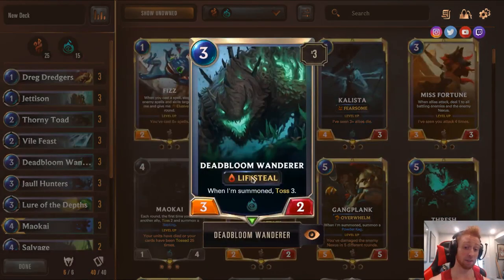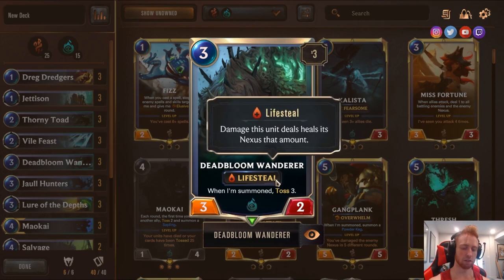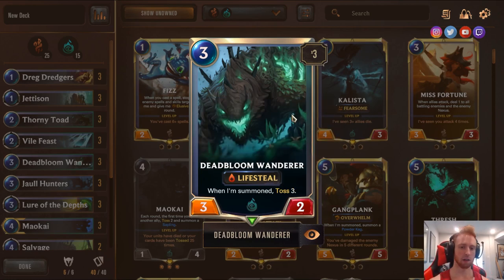Next card, amazing, Deadly Wonder. When I'm summoned, toss three. When you have life, it has lifesteal, so it helps you heal, helps you get to the late game, but it also tosses. In the late game, people can put a lot of pressure on you, so these heal cards help out a lot.